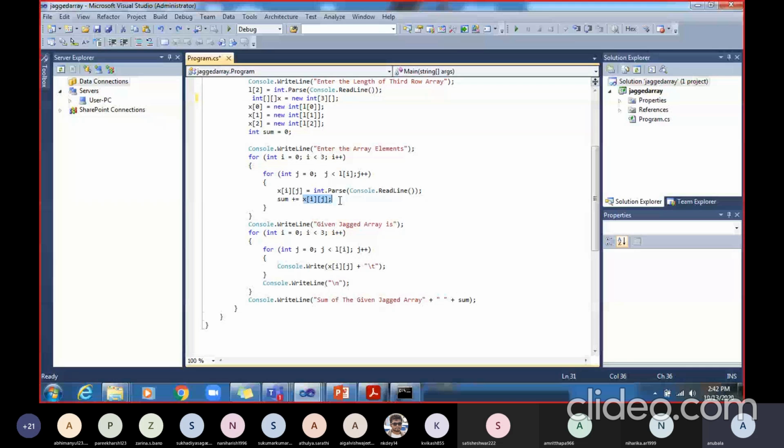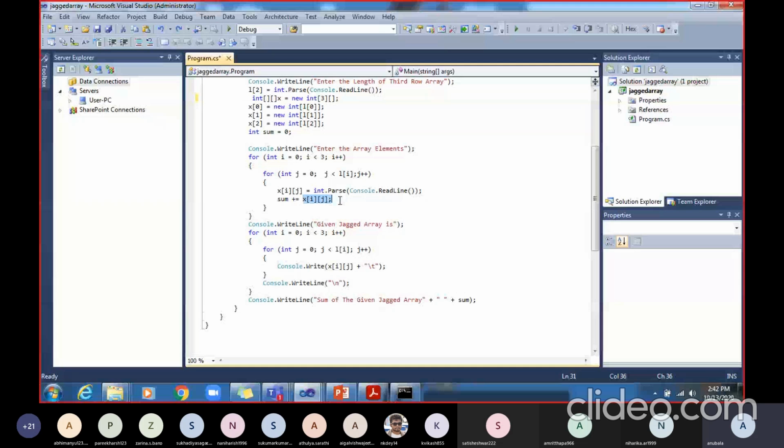Now I want to print the elements of the array and also the total sum. For that, again I will run a loop from 0 to 3. Inside that, for columns 0 to the length of each row, I am printing the elements using the name of the array at the ith and jth position.